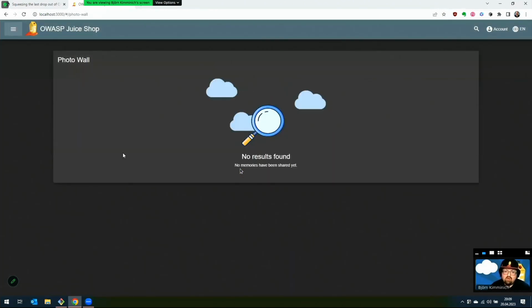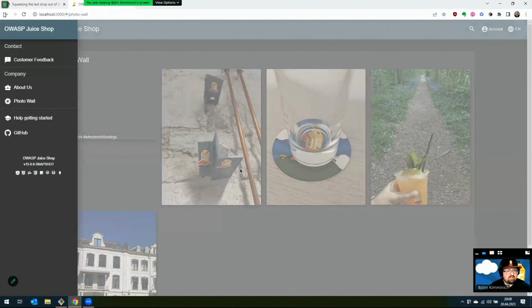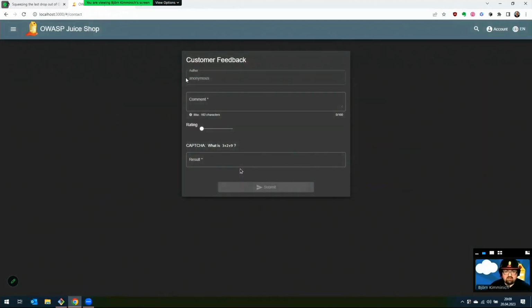There's a photo wall where customers posted interesting pictures with the product that they bought in the shop. There are also some broken images here, it seems, so no idea why that happens, but that's how it is. You can seemingly even leave feedback anonymously.